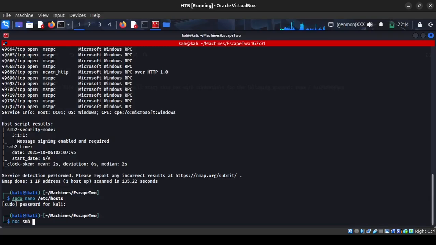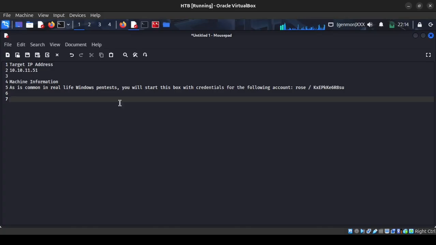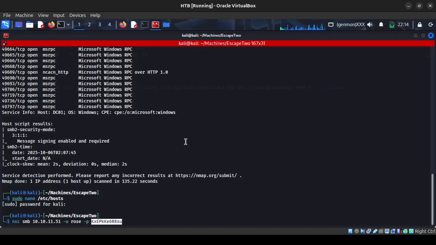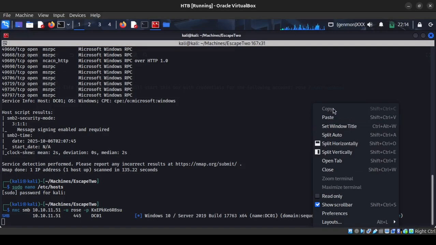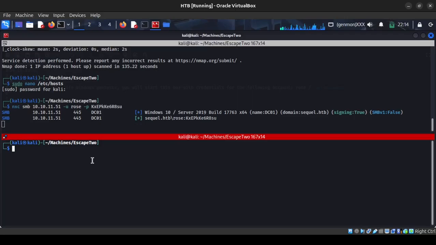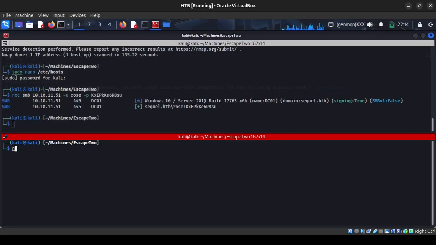Netexec SMB 10.10.11.51 with the username and password.